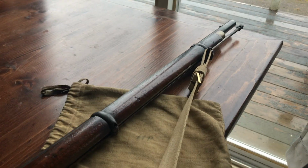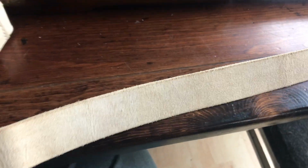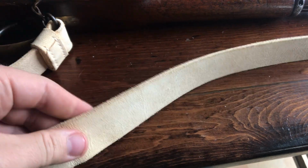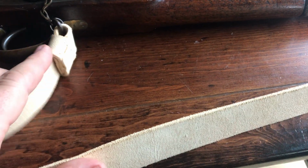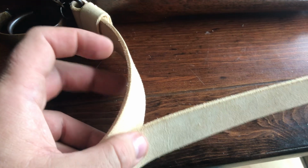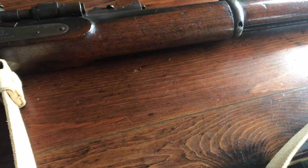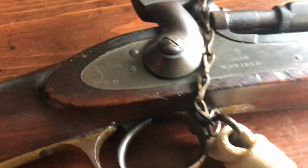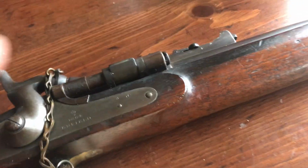See, this is the big long 3-band. I might well point out this beautiful reproduction sling that I put on the rifle. This is made by a fellow in the UK. He sells under, I think, Shed Time Leather, I think it's called. But anyway, this one here is actually quite an original piece. It's all matching.